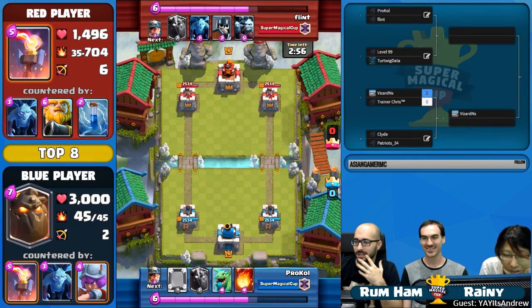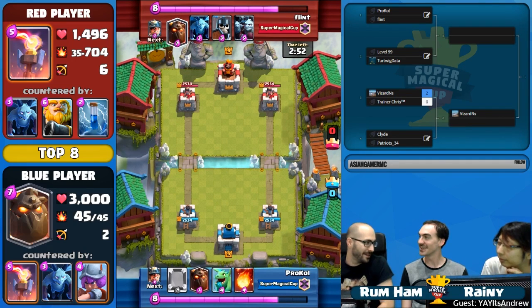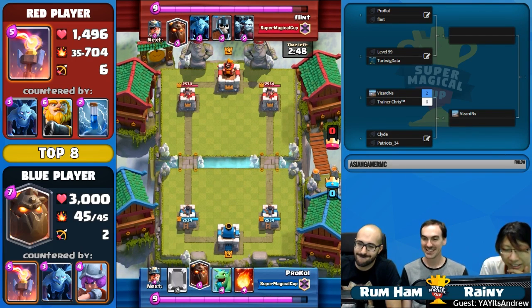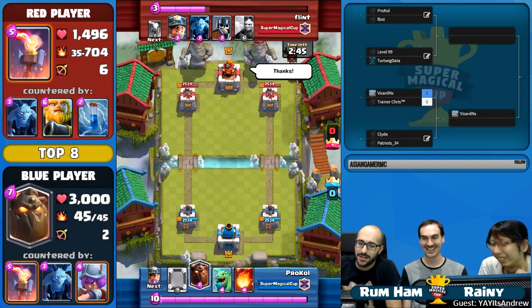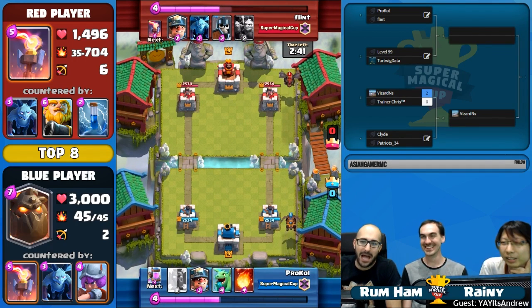Mirror Fireball? Level 3 epics for Flint. Flint is rocking a level 3 poison, by the way. Mirror Lava Hound. Make some strong pups. Let's see it. Level 2 Lava Hound. Yeah. So ProKol and Flint both open up with Lava Hound. So right away we've got the Lava Duel.